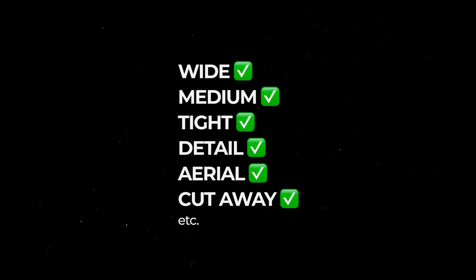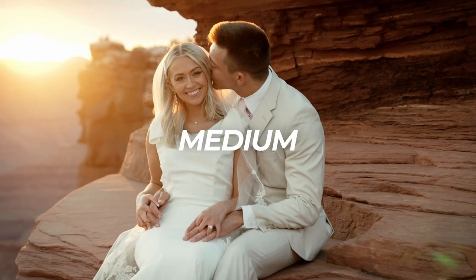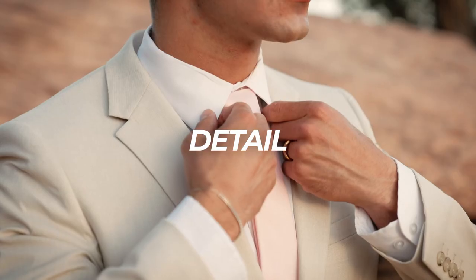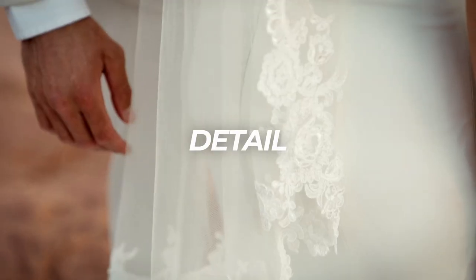I'm going to have a list of shots I want to get, some establishing shots, some wider ones, some medium shots to be able to see more detail, and then obviously the super tight detail shots of the ring, of the tie, the buttons, the cufflinks, necklaces, dress, buttons down the back. It just depends on the dress or the suit.